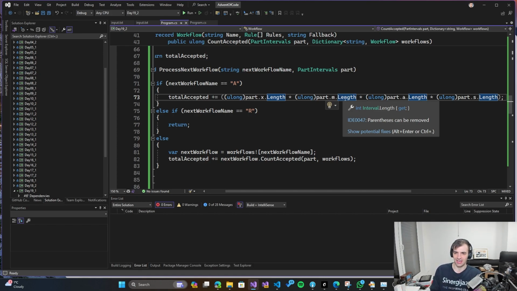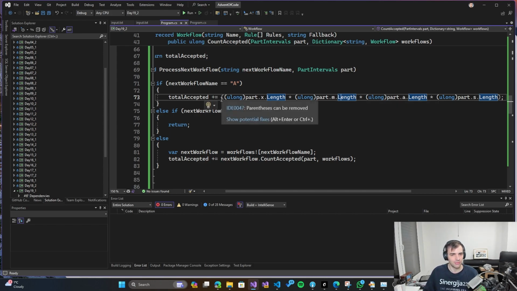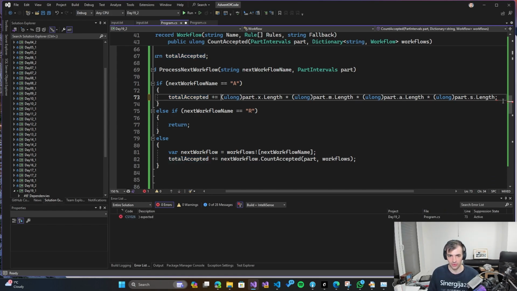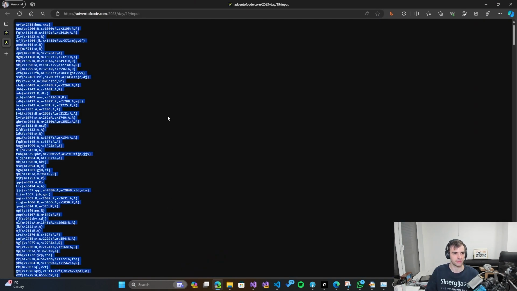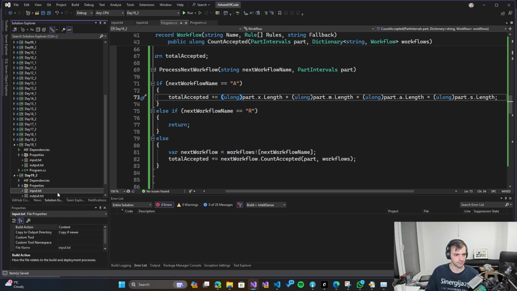So as a result, I went into underflow, like in minus values, then to positive values, and the result was making nonsense. So now I'm converting to ulong first, so I can multiply them safely without overflowing anywhere, and that's the crucial part. So let's see if it's gonna work with the big input.